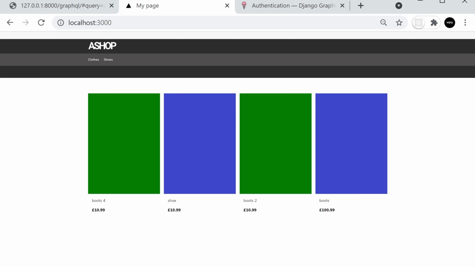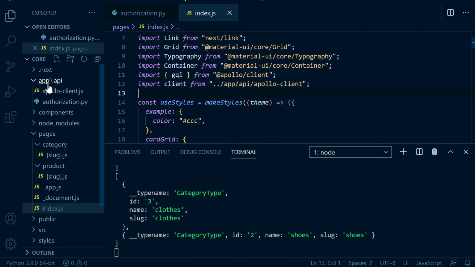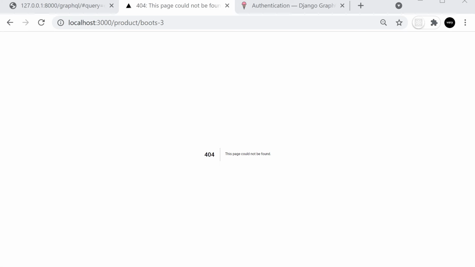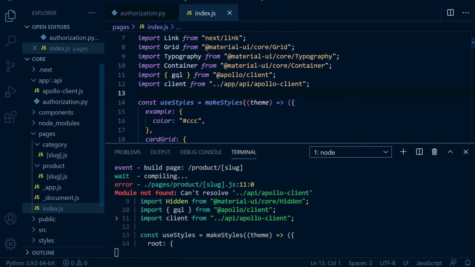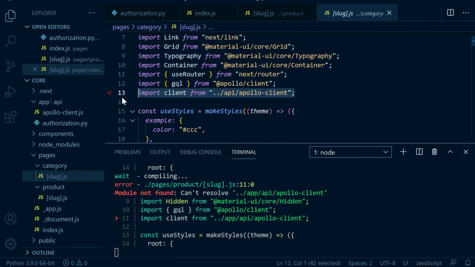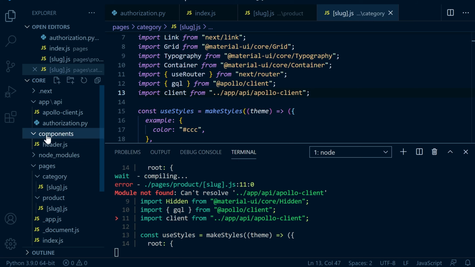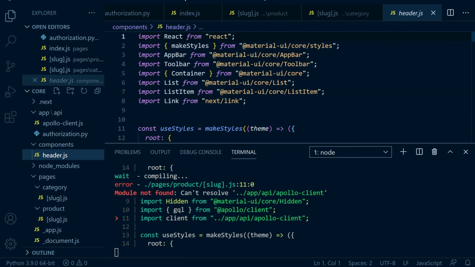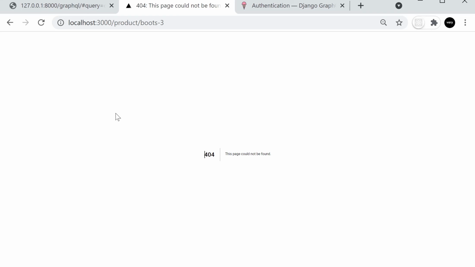There we go. So I've just moved that folder around, and I've now directed the page back to the app API folder. You can see that we're going to need to make that change on all the pages. So let's go ahead and quickly do that. So in this page here, the client, in the category, there's only a few pages, so we may as well do it. And then of course, don't forget in the components and the header, that probably also need, no, we're good there. So let's just double check this.